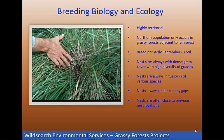That's a typical nest, in the crowns of tussocks. The tussocks have to be really vigorous and standing up. If they're too long without fire, the tussocks collapse, or if they get shaded, they collapse. And as you can see, the nest is supported by the tussocks, with the stems of the grasses. They don't nest in anything else. They're always in grasses. They might be in kangaroo grasses amongst the fallen trees, so the branches are supporting, but they're always in that.